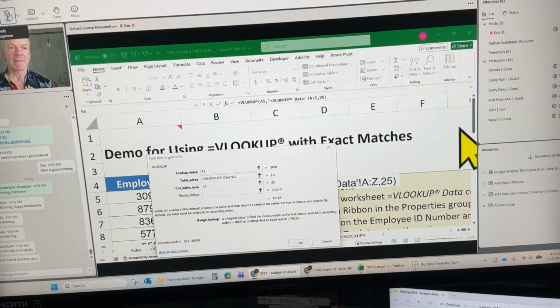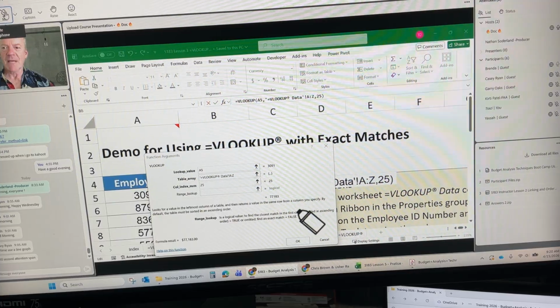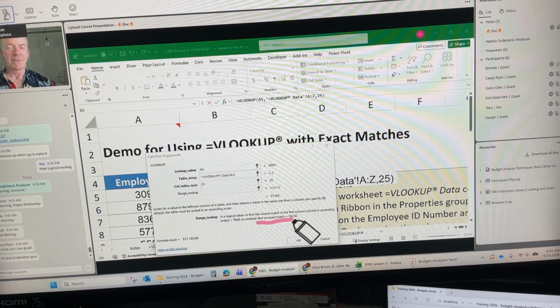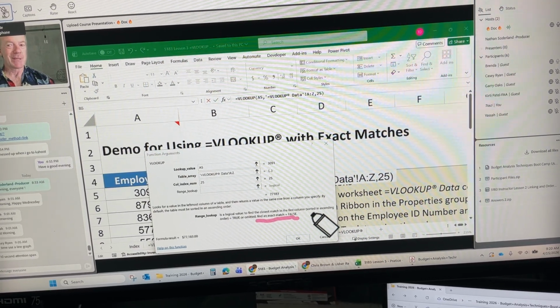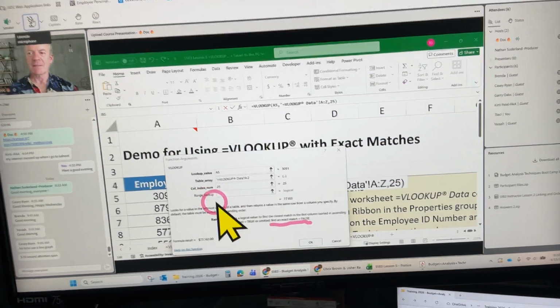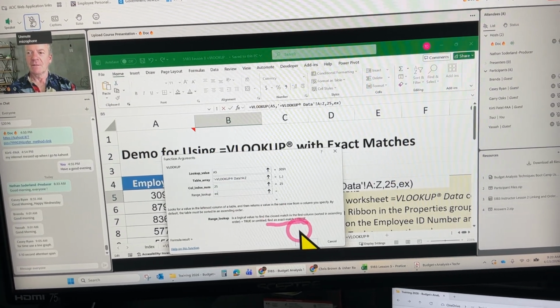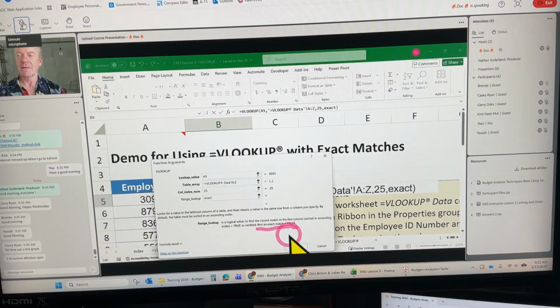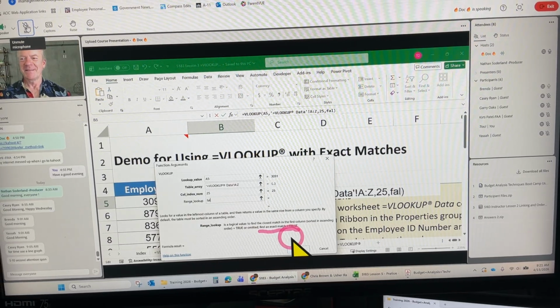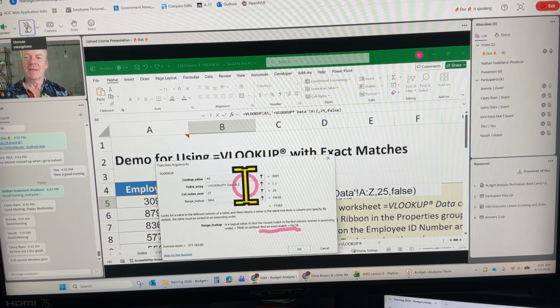False. Yep, good job. So exact match, which seems counterintuitive. I would think exact match would be truly go find what I ask you, but that's not the way the coders think. So not exact, false. False on the tail end there. And then boom.